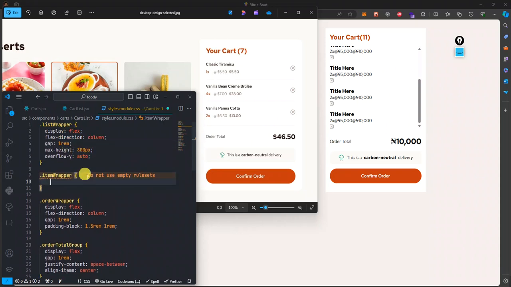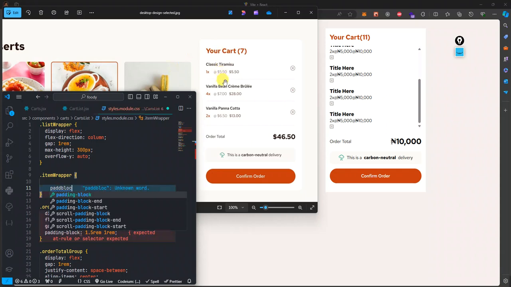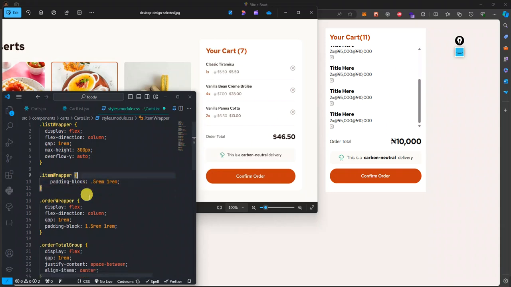So inside the items now is where we need to work. I need to use padding-block because I need spacing at the top, because you can see after each one of them there's an underline going on there. So padding-block, top should be maybe around 0.5, then bottom should be 1rem. I don't know yet whether the value is okay or not, but this is what I will use for now.